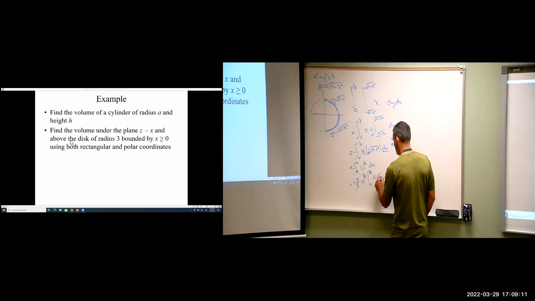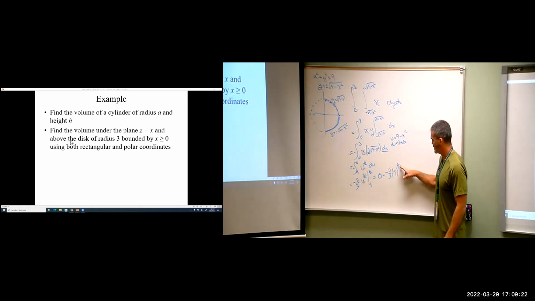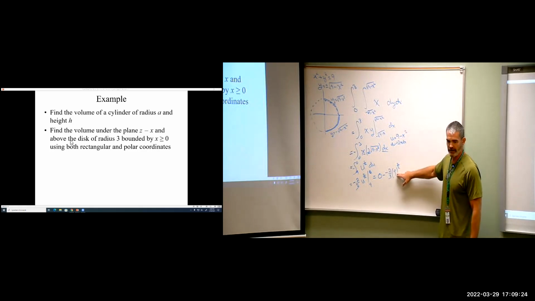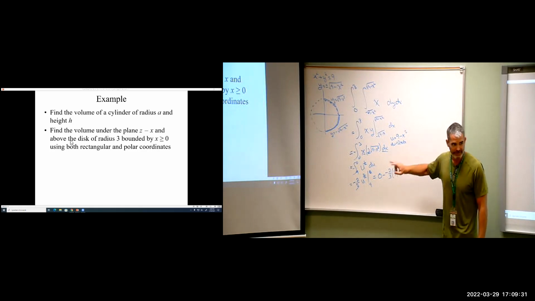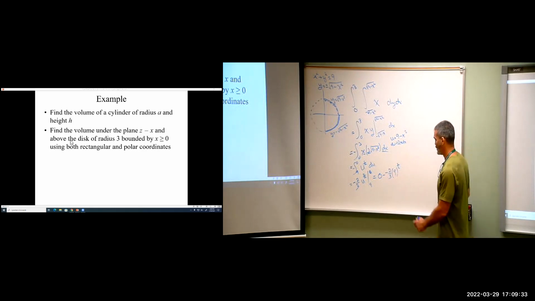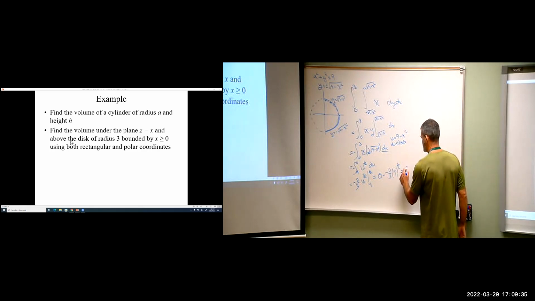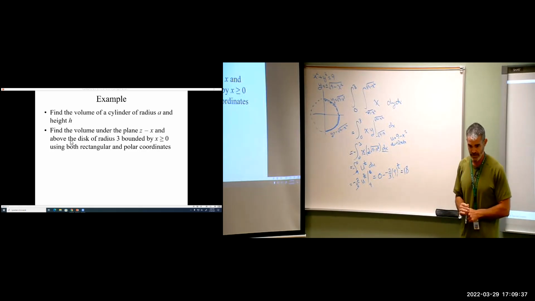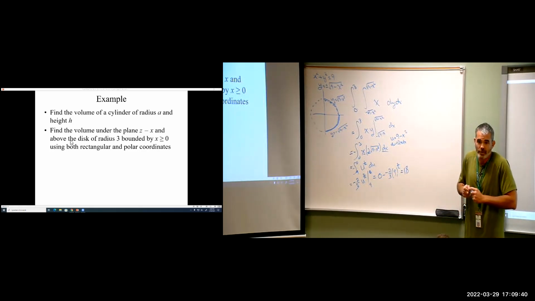So first part's going to be 0 minus a negative. So minus negative 2/3, 9 to the 3/2. All right. That's the square root of 9, which is 3, cubed, which is 27, times 2/3, which is 18. Okay. This one's doable by hand. I mean, I chose a function so it would be.